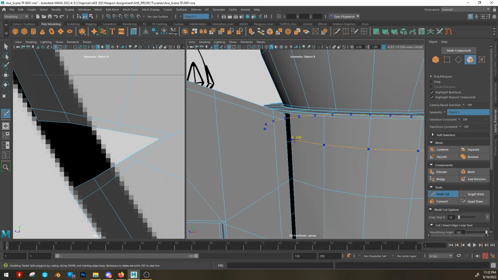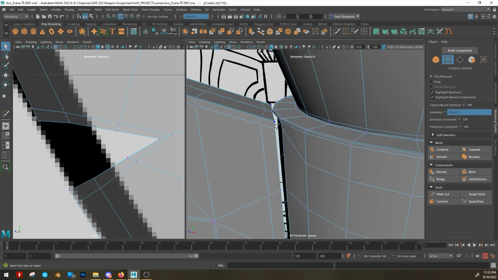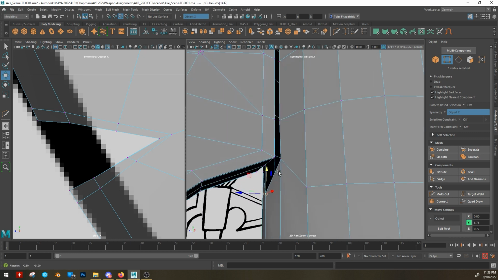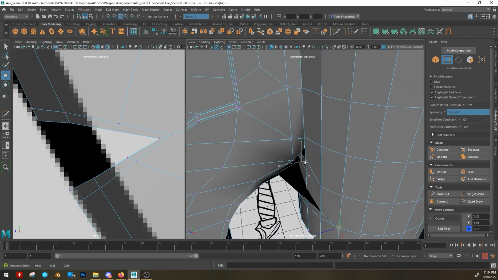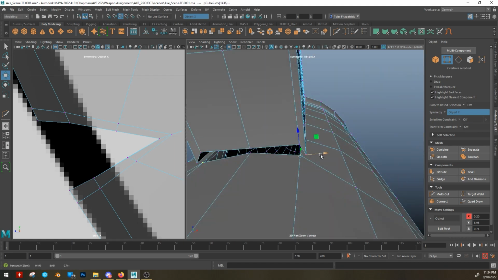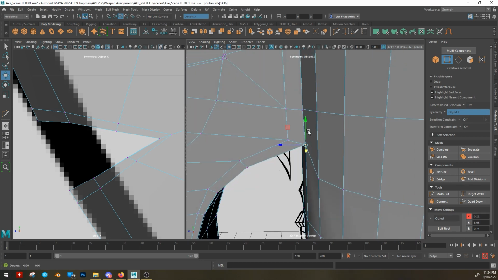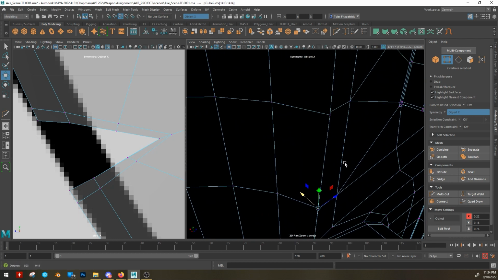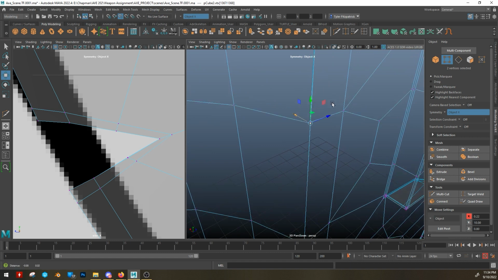Next up, I'm going to add an extra loop right here to match up with the fencing on my blade. Next, with snapping on, I'm just going to raise these vertices up to meet the bottom of the blade here. And then I'm just going to start moving vertices over to meet the other vertices on the handle. Sometimes for certain spots, it's actually easier to work from within the mesh, looking on the inside. Also, don't forget to turn on X-ray mode. That can be really helpful too when you can't see certain vertices.